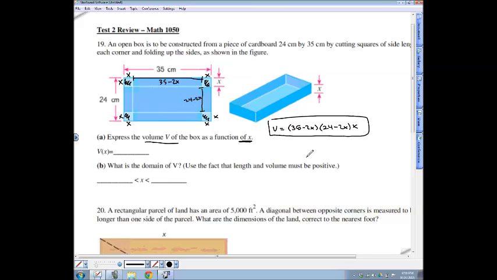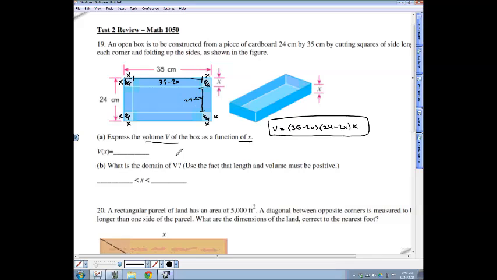Okay. The domain of V. This one you have to really think a little more logically rather than algebraically. Normally the domain of a function you find just by looking at the function itself and thinking, alright, what can or can't or shouldn't I plug in for x? And if we're just looking at the function here, you really could plug anything you wanted in for x. Negative values, positive values, fractions, decimals. The problem is this function represents a volume and x represents an actual length.